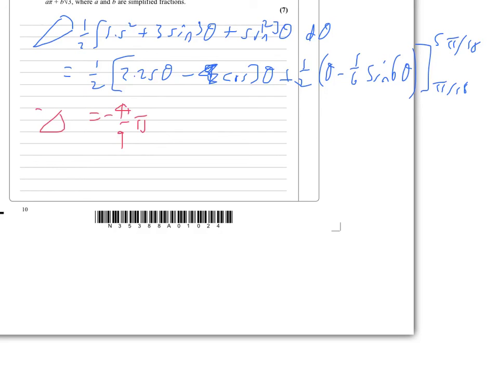So getting back to the whole thing, we type that in and we get, for the blue bit, 13√3 over 24, and then subtract 5 pi by 36 in total.